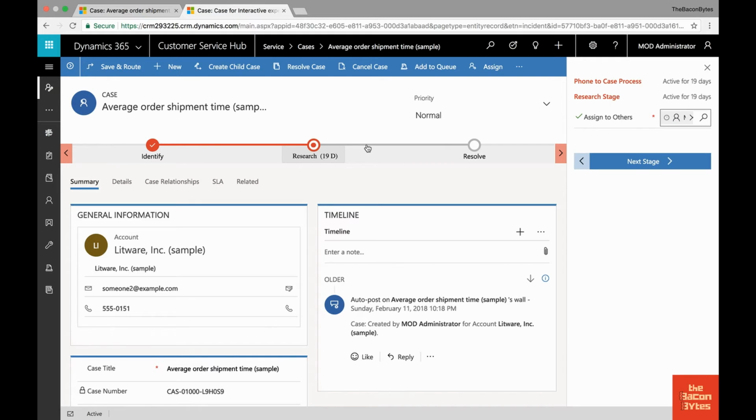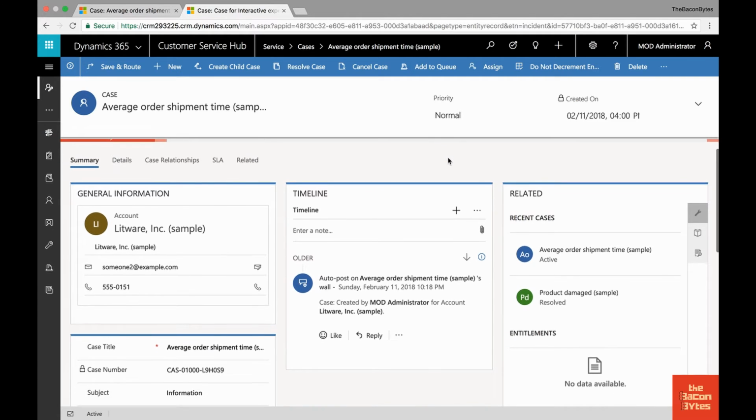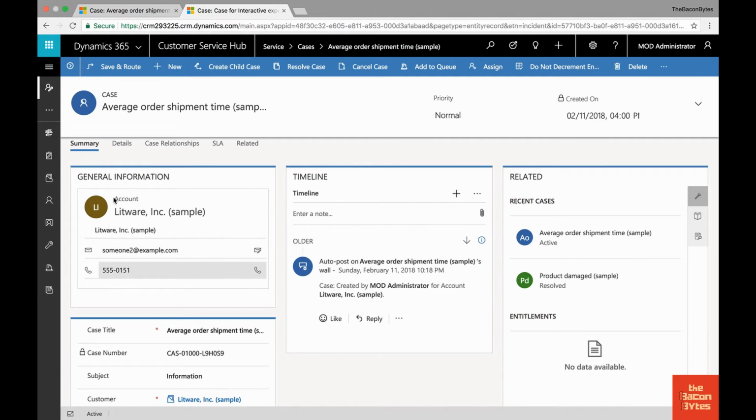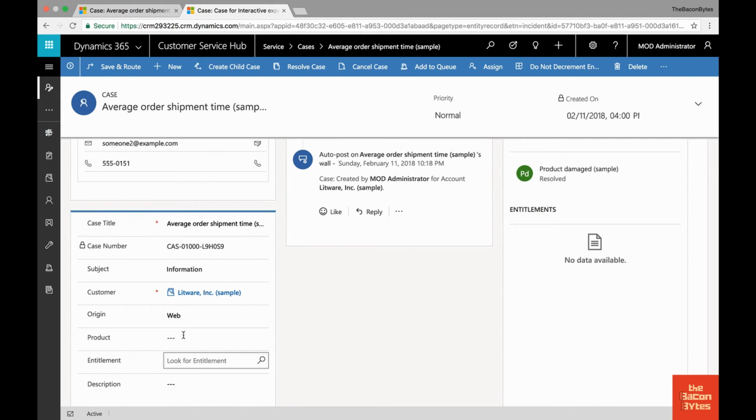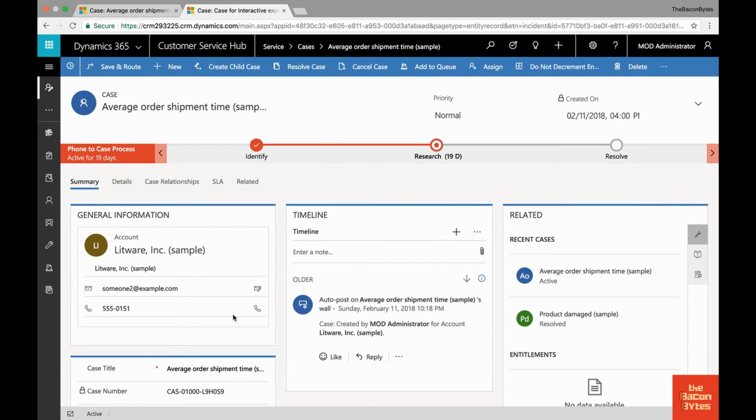So as we navigate through that, we can still see that same information that we had seen in the other interface. And then down below, we have that same concept with the data. So here's the information with regards to the account that is being associated, some of the account information that's there. We also have this concept of a timeline, which combines notes as well as activities into one location.